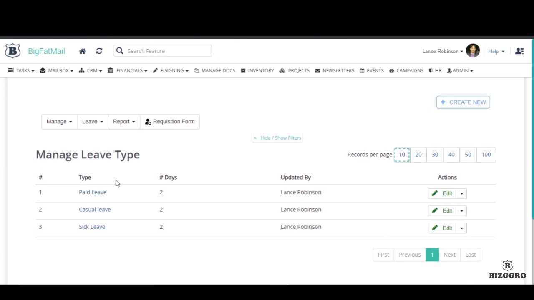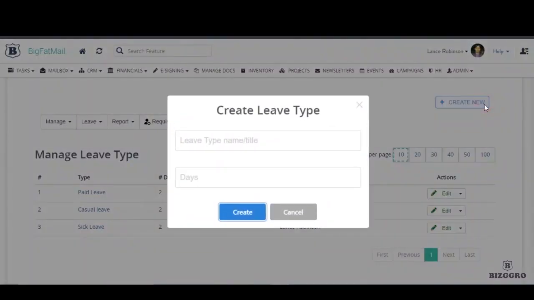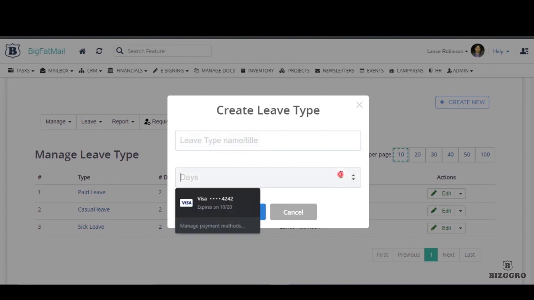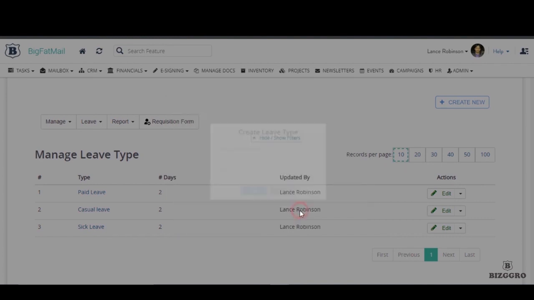For example, now I can see how many members of staff are on leave at the moment, what kind of leave, and the duration of the leave. This information is accessible to everyone who needs it in making certain decisions critical to the smooth running of your organization. To add a new leave type, simply click on the Create New button slightly towards your right. Fill in the name of the leave type and the duration, and you're ready to go.